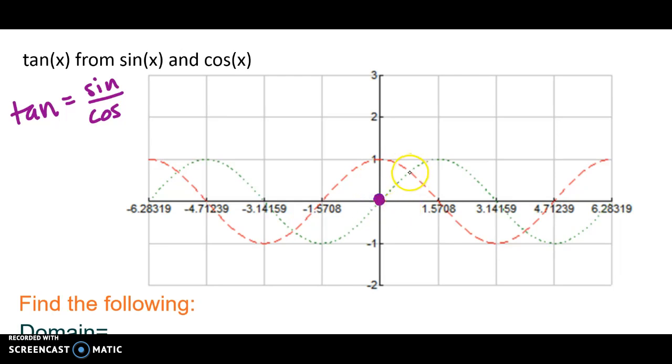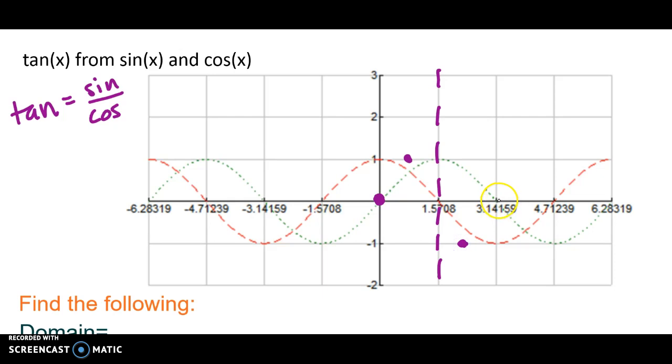At this point here, they're both the same. And if I divide something by itself, it equals 1. Here, notice this time I'm going to have 1 divided by 0, but that's undefined. When we have undefined values, graphically, a lot of times we're going to have asymptotes. We could have a hole. In this case, it's an asymptote. Let's do the same thing here. Now, these are opposites of each other, but they are the same value. I know it's kind of hard to tell because we don't have the exact value, but that will be at -1.